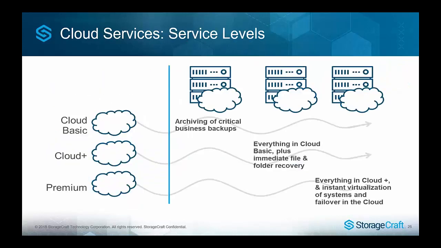There are a couple of service levels. The Cloud Basic is actually only available for ShadowProtect customers. If you're using ShadowXafe, you can use Cloud Plus or Cloud Premium. So Cloud Plus gives you archival and BMR capability out of our cloud. It also gives you the immediate file and folder recovery out of the cloud dashboard. And then Premium, that is included with each machine you back up, particularly using Solo. That includes the virtualization, completely virtualizing physical and virtual machines in the cloud with all of the CPU, memory, all of the networking, firewalling, etc. that you'd need for recovery, including the ability to migrate back on site when you're ready for a quick cutover.